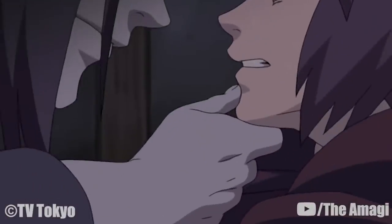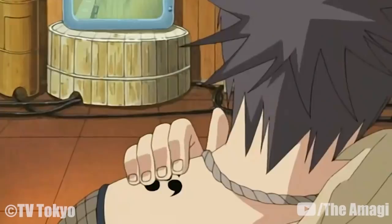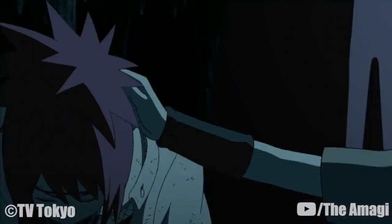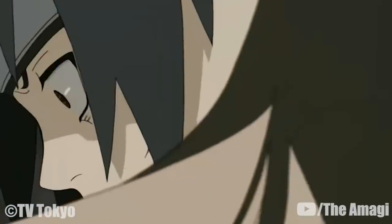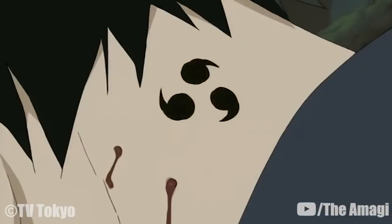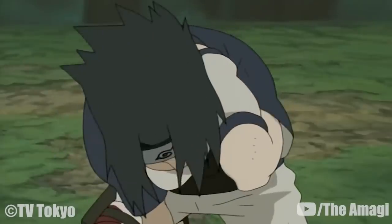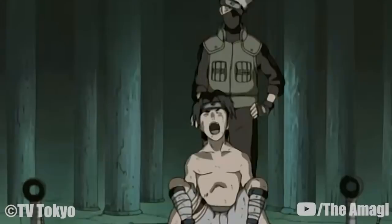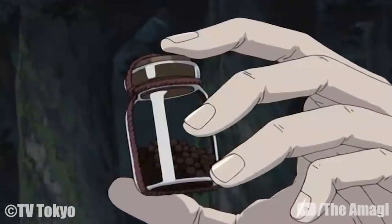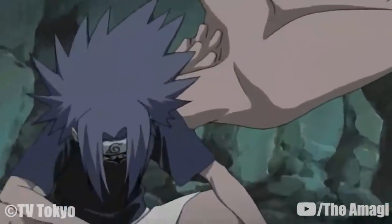Because Anko lacked the will to use it, her seal receded, and in the anime Orochimaru wiped her memory. Orochimaru was able to briefly reactivate the seal when they fought in the Forest of Death, before the Third Hokage sealed it off again. It was fully removed when Sasuke used it as a medium to revive Orochimaru's consciousness and body via the evil releasing method. Orochimaru branded Sasuke with the Cursed Seal in the second phase of the Chunin exams in the Forest of Death, intending to have the seal corrode Sasuke's mind so he could become his next body. Kakashi Hatake used the evil sealing method to try to prevent this, but its effectiveness relied on Sasuke choosing not to use his cursed seal. Sasuke ultimately chose to advance his seal to its second level and went to Orochimaru with the help of the Sound 4.